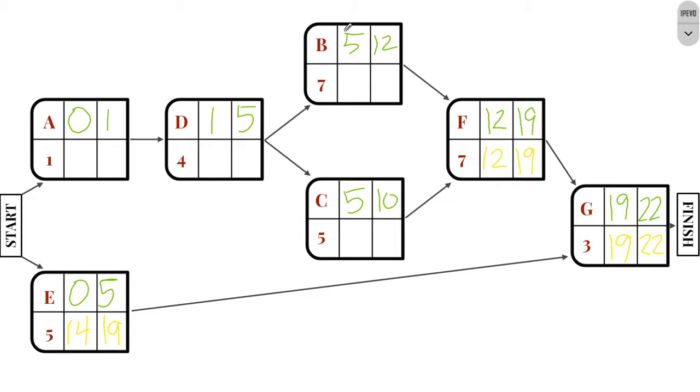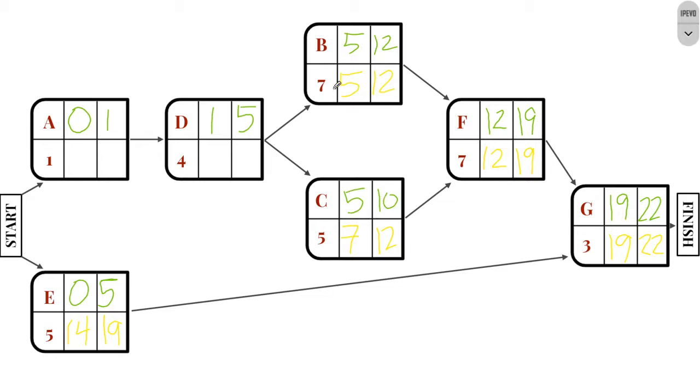So now, B and C are both dependent, their late finish time is dependent upon what's happening in F. Right? So the latest that they can finish and make sure that F starts on time is after 12 days. So we're going to put a 12 right here and a 12 right here. Right? And then 12 minus 5 will be 7, and 12 minus 7 will be 5. Again, similar situation, B matches in both the top and the bottom, but C is different.